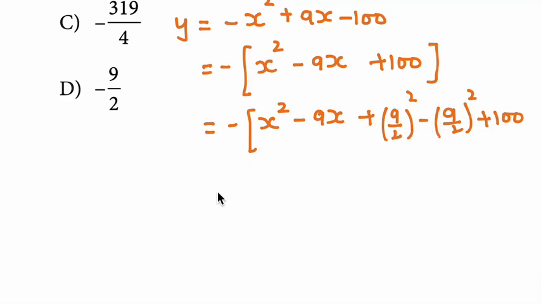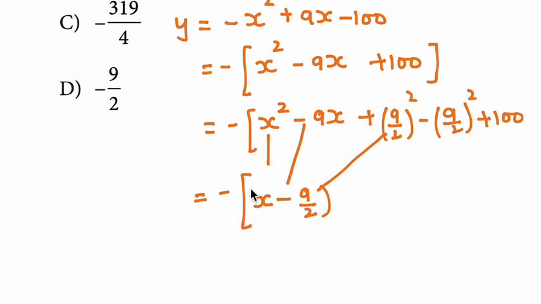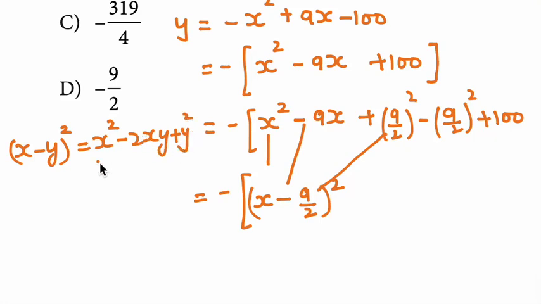That is the first step if you do completing the square. Whatever is the value of b, halve it, add the square of it and subtract the square of it. First, write the add part. Second, take x from here. If it is negative or positive, whatever the sign is, place it here, and whatever is this, write it as it is and complete the square. How are we doing this? Actually, we are using this formula: x minus y whole squared is equal to x squared minus 2xy plus y squared. The only difference is now this side we have created and we are moving to this side. Write the rest of it as it is. Plus 100.